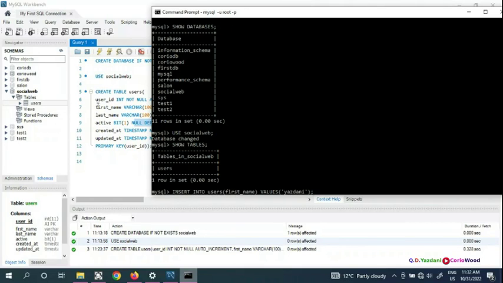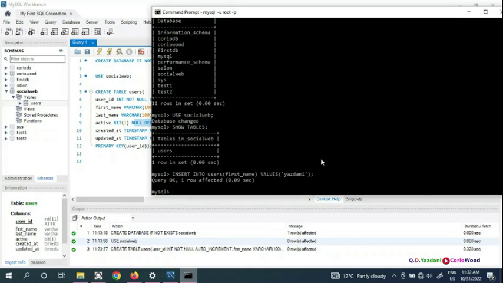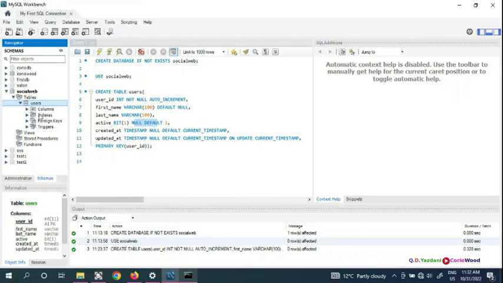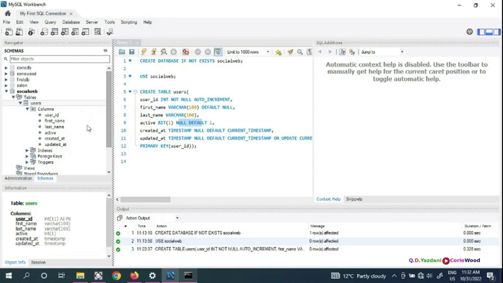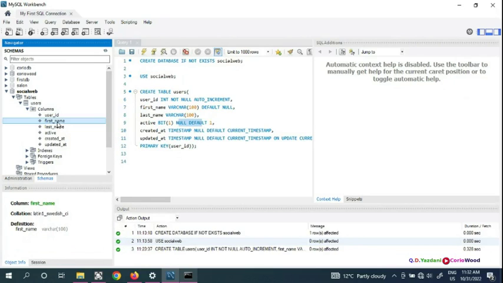Then you're going to see the fields: the first name, and then you can put the last name, and active if it's active or not, created at or updated at. Because we are just putting one field here, we're going to see if we get an error or not. And it's okay. If you look in here, we have columns, and inside our columns we're getting the first name. We're going to refresh, and the first name is going to be there.